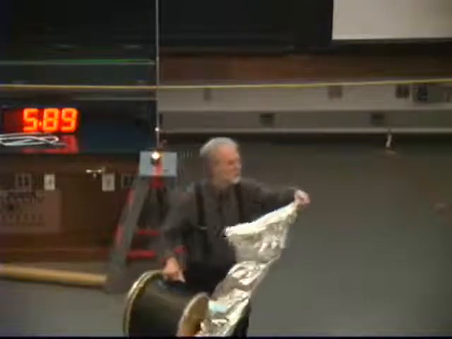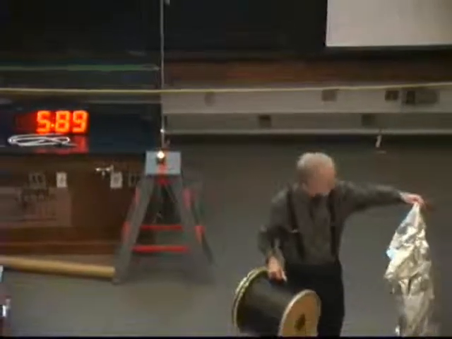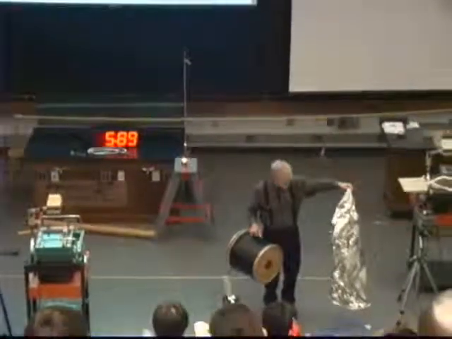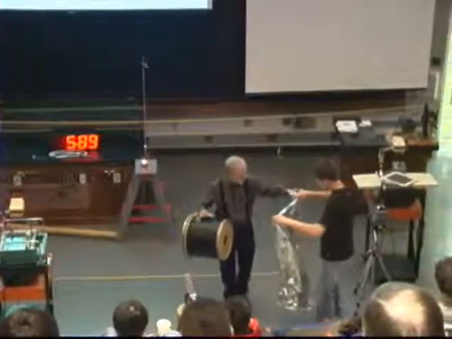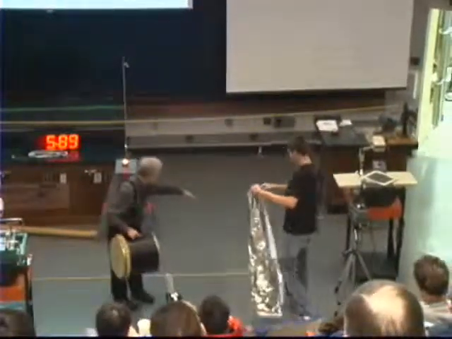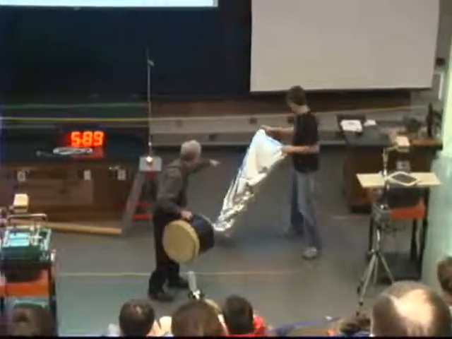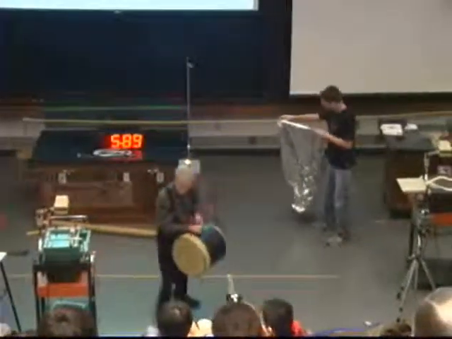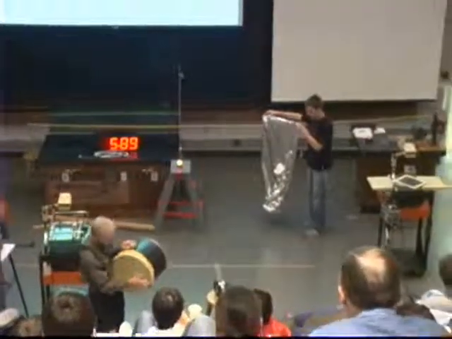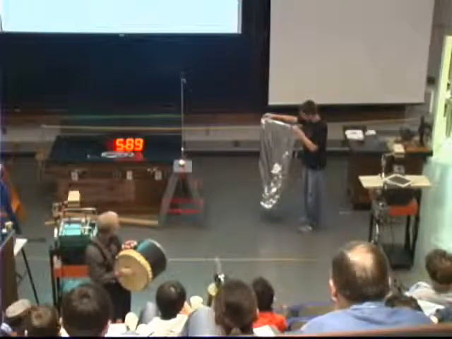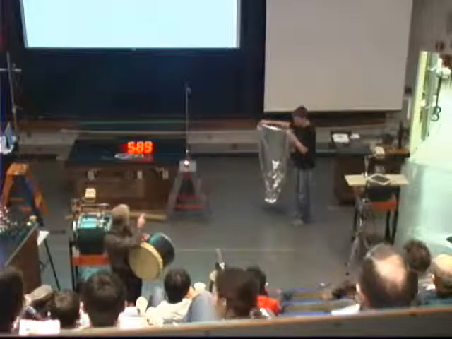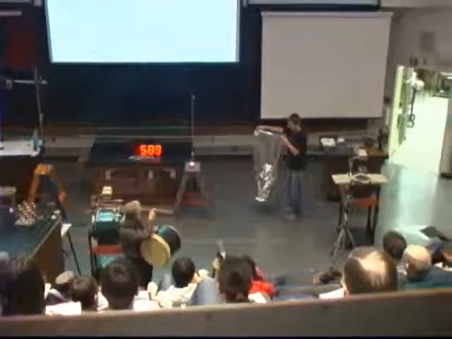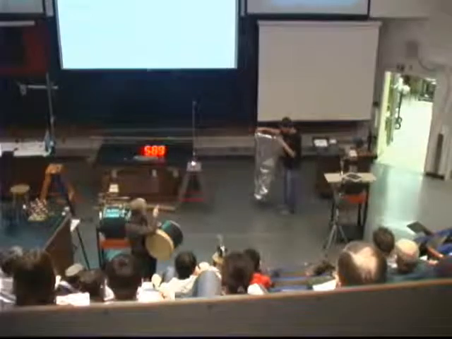Well, wait, there's another way we can do this. If somebody would help me here just for a second. If you just hold this up, we'll be able to see it. Hopefully see the wave. So there's a pulse that I'm generating here. It's a vortex pulse. It's actually much slower than the speed of sound. If you stand right over there, so everybody can see, or maybe over there. Okay. So let's see here. Just to prove, those of you who didn't feel it. Now, are you moving it? No. Really? Okay, put your hands behind your back so we know that that's the case.